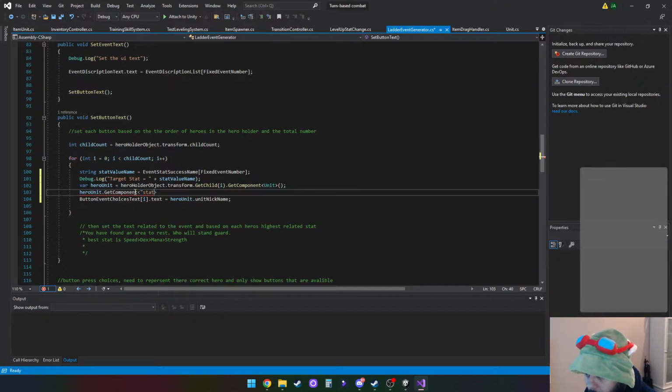No, because this is a string, so I should be able to just take my state value name. No, see, this it doesn't like. As a variable, but it used like a type. Huh.